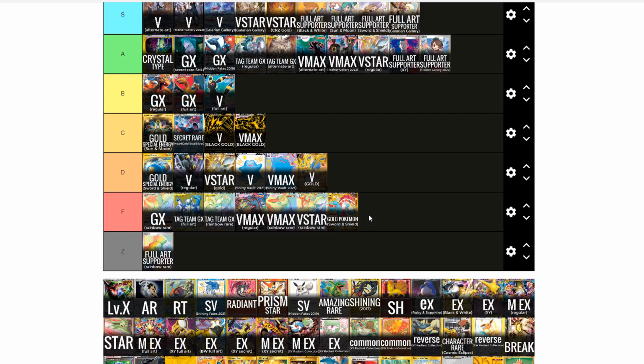Just a CGI shiny Pokemon standing in front of the gold background. I'm not a big fan of the gold background, so it doesn't really help when it's put on an ugly CGI Pokemon that's shiny there. Could have just made the shiny Pokemon an actual card, right?